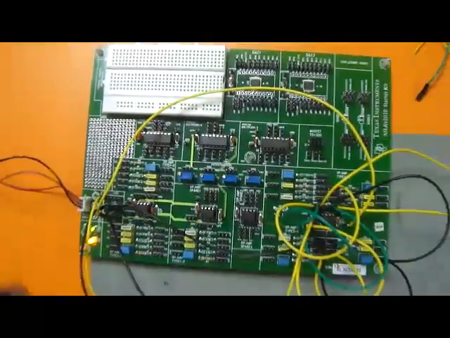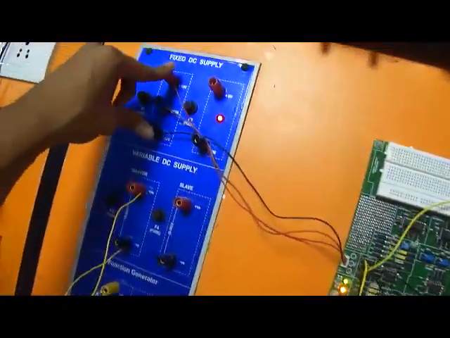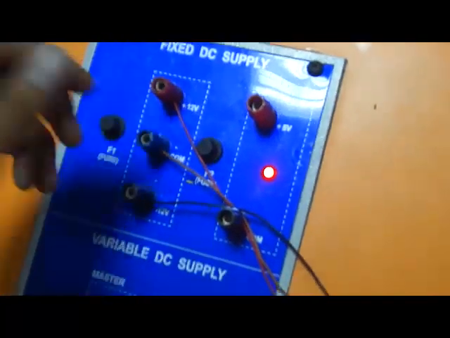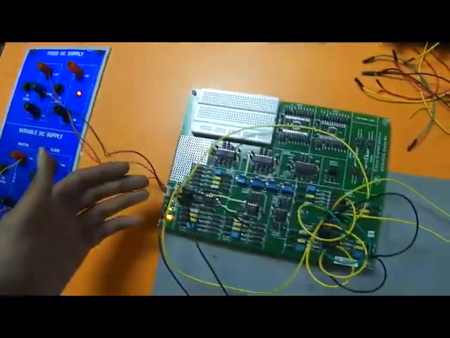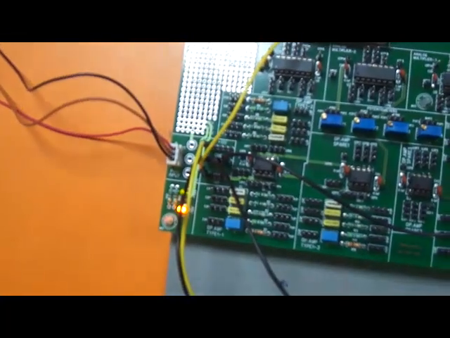What we have done is we have given a biasing voltage of plus 12 and minus 12 from a fixed DC supply. And this bias voltage can be given to the extent of plus 15 and minus 15 because the op-amps can support a biasing voltage to plus 15 and minus 15.